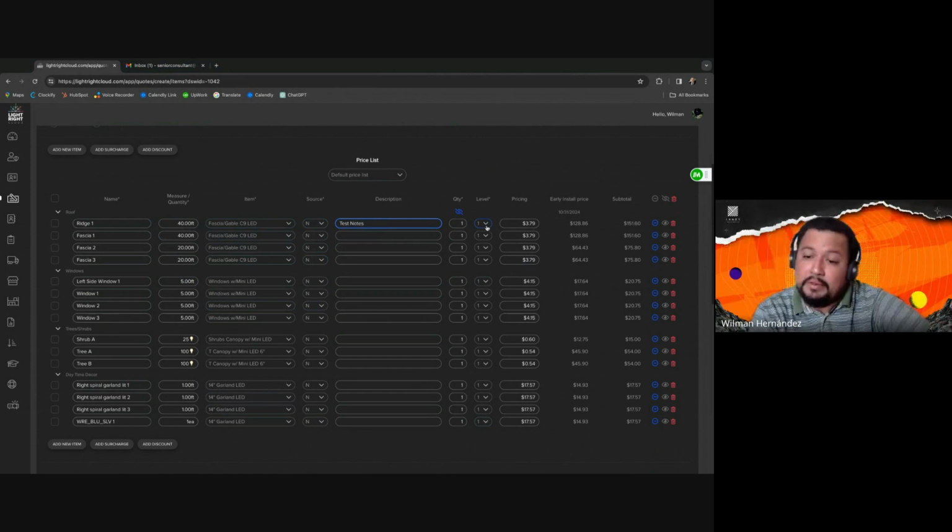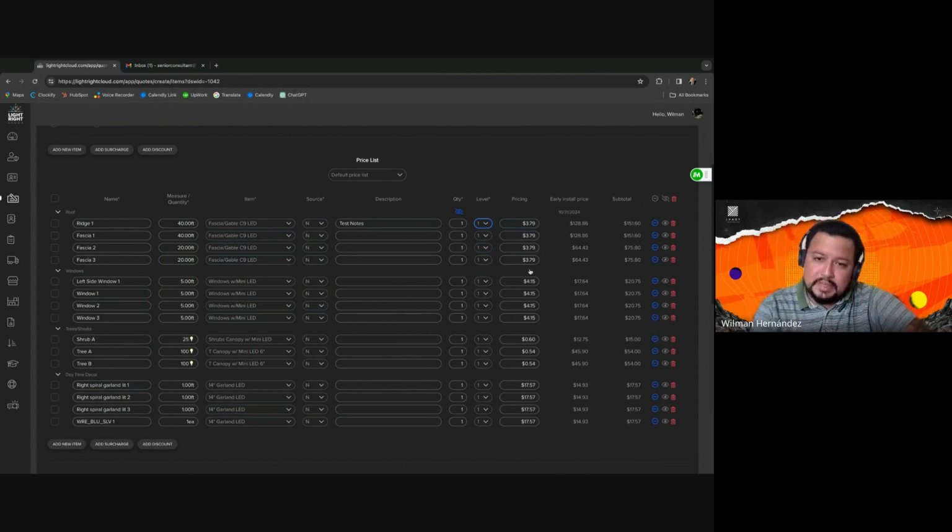The column for level, as I understand, some franchises use the level to specify if it's a complicated or a hard kind of installation that you have to do. If that's the case, level will switch the price of the item. If it's a level 2 item, the price will increase by some percent, just to denote that it's the same item but on a different type of installation, right? So it increases the price because of the difficulty of it. This is also something that you set from the franchise configuration, level 1 and level 2 percentages.